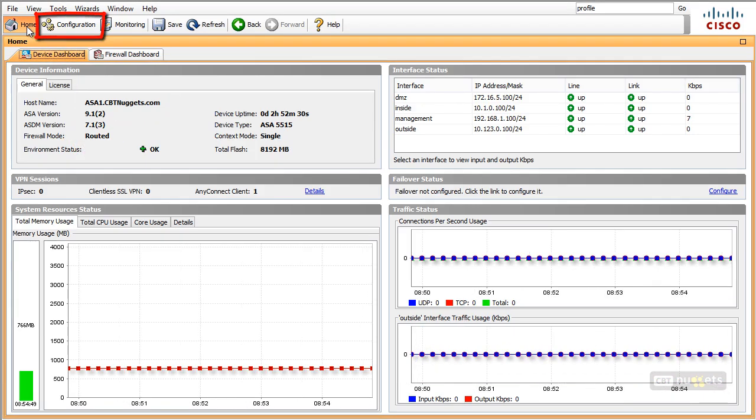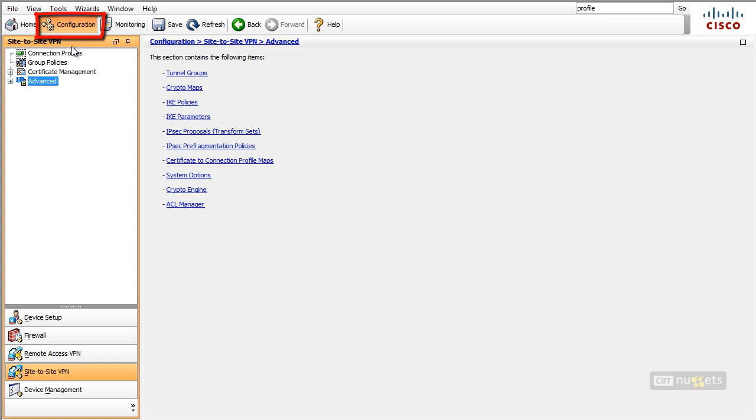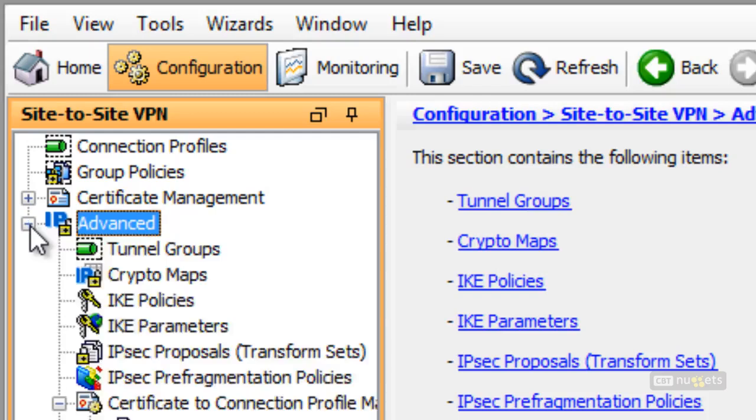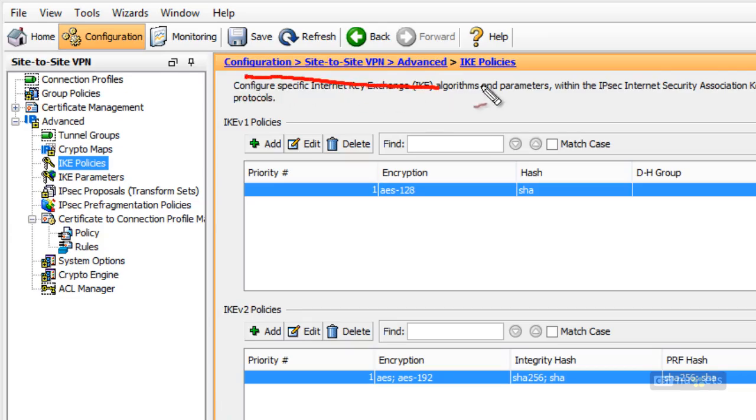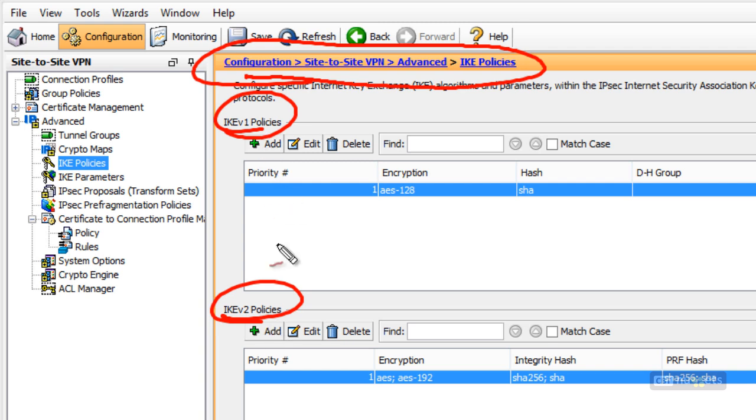So to look at the details we configured for our IPsec, we'll go to Configuration, we'll go down to Site-to-Site VPN, and as you and I use the ASDM to verify what we implemented at the command line earlier on this ASA, we're going to do it in pretty much the same manner that we did the command line. For example, one of the first things we did, we set up an IKE version 1 policy and an IKE version 2 policy. And to see that, we're going to expand the Advanced section, and we're going to select IKE policies. And at any time, here's our little trail of breadcrumbs to remind us of exactly where we're at. And here's our IKE v1 policy, and here's our IKE v2 policy. And of course, if we wanted to add more or edit them, we'd use the appropriate buttons right here.